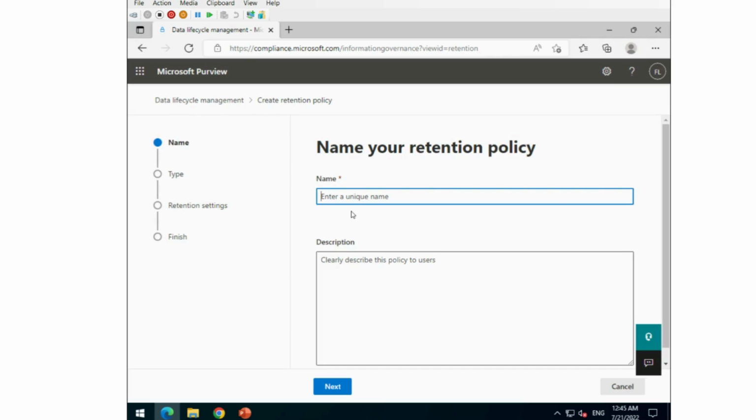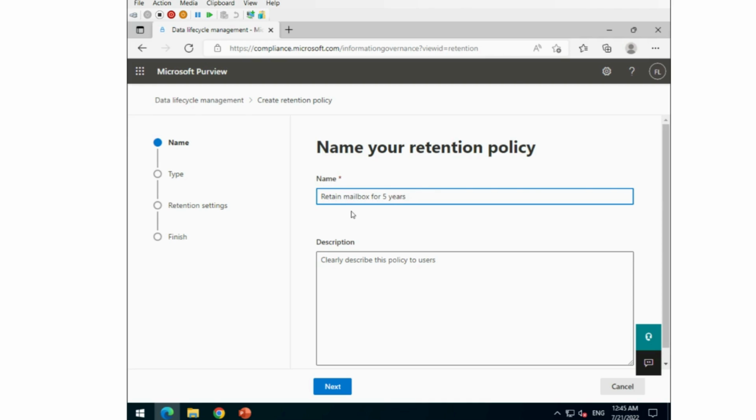In the name you can just enter any meaningful name so that you can recall in the future why it was created. So let's just call it retain mailbox for 5 years.